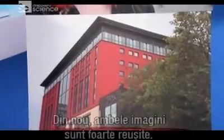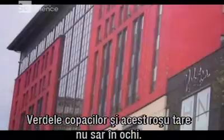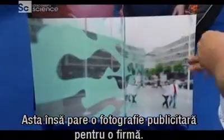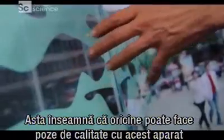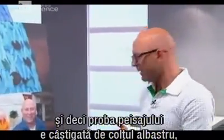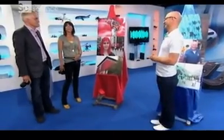OK, finally, that leaves the landscape picture. Again, two very good images. The colours here I would have expected, based on the previous two shots, to have been a bit more vibrant. The green of the trees and that lovely deep red, but they're not coming out at me. As I move over here, great image. I can see it in one of these stock photo albums where companies use them to put their logo on the top of it. It's a really good shot, which says to me that the camera used to take this shot can provide professional quality images in anyone's hands. So the blue corner certainly wins the final landscape category, which means that the overall winner is the red.